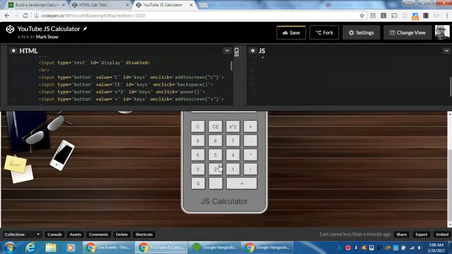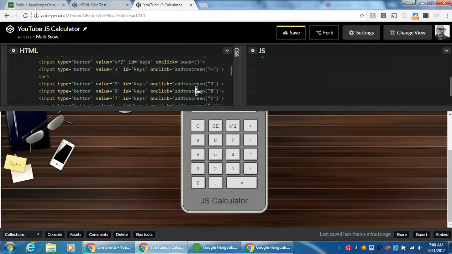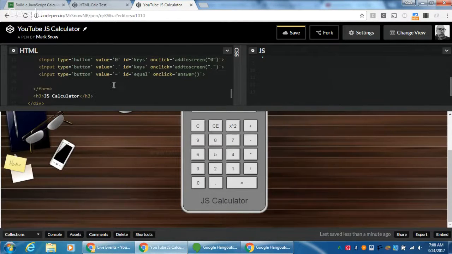Well, what happens when we want to evaluate our function when we hit this equals? So what is this equals? Remember our equals, we have an ID of equal, and on click here we get answer and run a function with no arguments being passed in, so I'm not looking for any specific parameters into this function. So I know I have to run a function, and that function has to look like that, with no parameters, and it's going to be called answer. Okay, and all I want to do is evaluate.